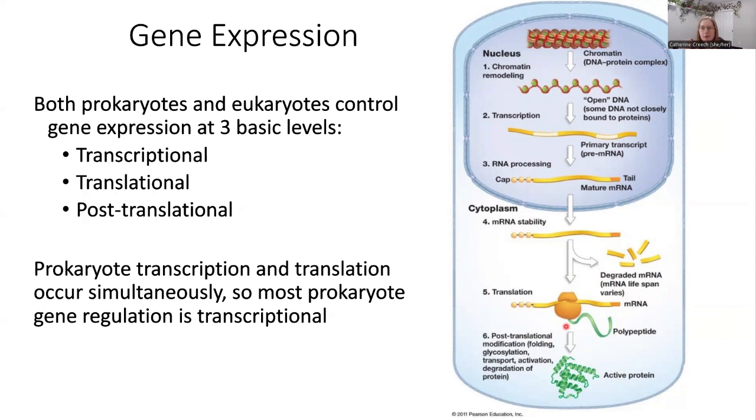And then the last way that we regulate the genes is by changing the protein after the protein already exists. That's post-translational. In post-translational regulation, you could fold it differently, you could add different chemical markers, maybe you make it short-lived so it only works for a period of time, or you could ship it off to different parts of the cell where it'll have different uses. All of that is ways to control how the gene is being expressed without modifying the gene itself.